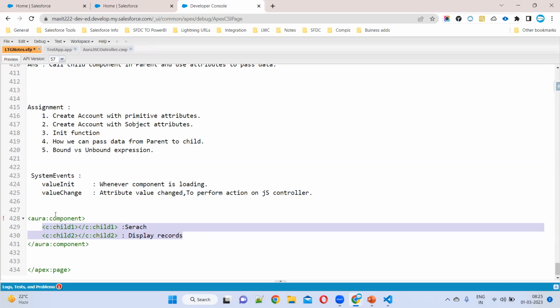A component inside a component is called a nested component. Understand, everyone? Is there any hierarchy in the components that we have to follow? There is no hierarchy, madam. For example, in the grandparent, you can call the parent. In the parent, you can call the child. Like that, you can call any number of components. There is no hierarchy. You can call any component in any place.